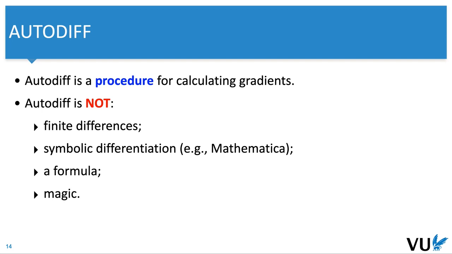AutoDiff simply requires us to define derivatives, but then it will apply known rules for calculating gradients. If our problem or our model is non-differentiable, and somewhere the backward path is not defined, we'll get an error. Or even worse, sometimes we can get some values, but they will not be real values. So please be aware of that.